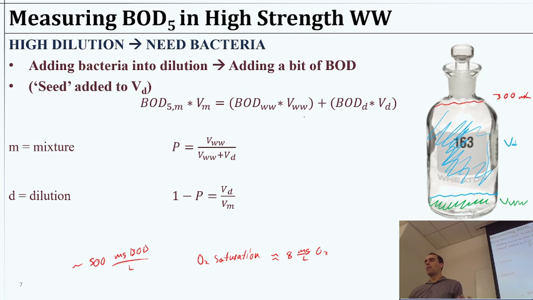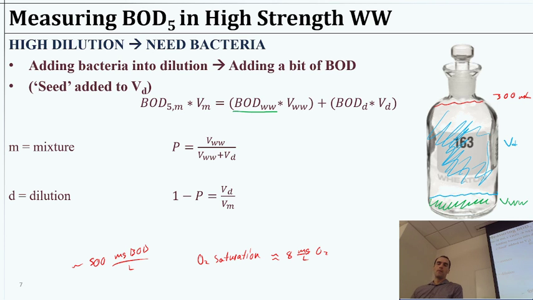That's going to be relevant to the amount of volume of that wastewater we put in there, right? So our mass balance is essentially going to be for the mixture, BOD5M for mixture, times the volume of the mixture is equal to the BOD that was added in the wastewater times that volume of wastewater we had. So it's just a very generic mass balance, right? It's V times C, the volume times the concentration, plus the amount in the dilution times the volume of dilution. Okay, so that gives us a framework to solve for the amount of BOD in our wastewater. We just have to know something about the BOD in the dilution water.